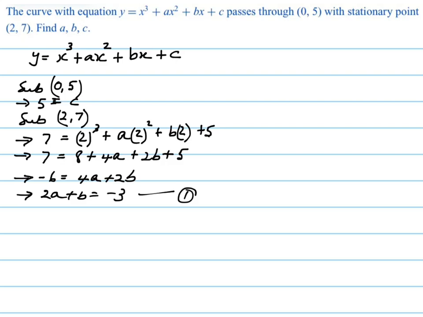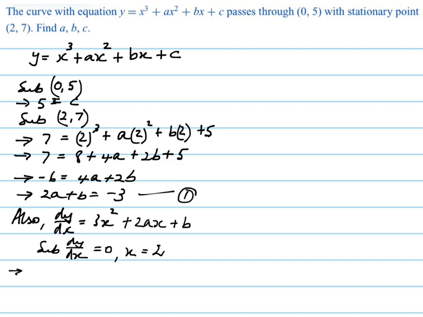So the stationary point occurs when the gradient is 0. So let's find the gradient function and put that point in, x is 2, but the gradient is 0 at that point. That's what we do. So dy/dx is 3x squared. Just took the gradient of that function y, and I got that. Agree? Good. Now, we're going to say x is what? 2, and dy/dx is 0. That's right. Into that equation, right?